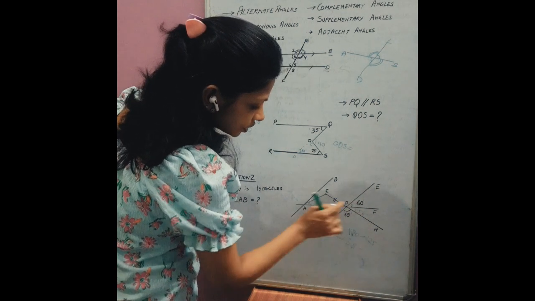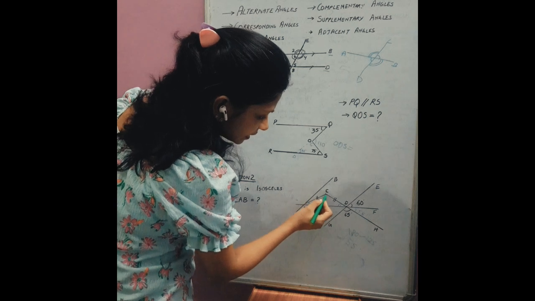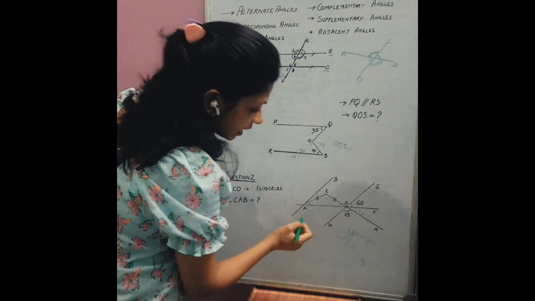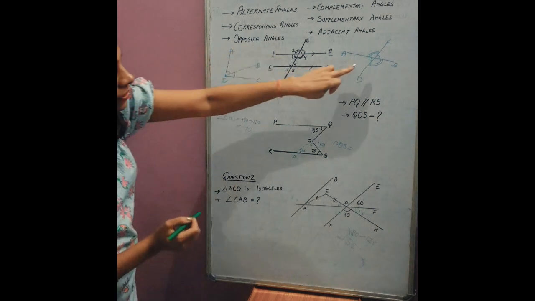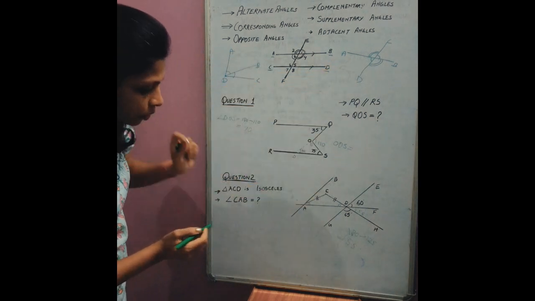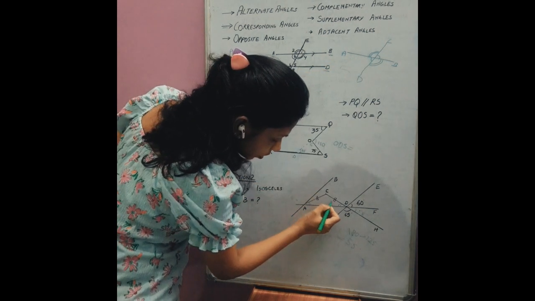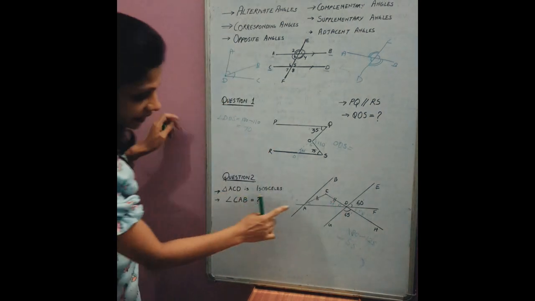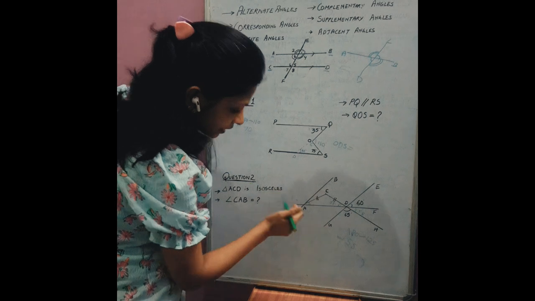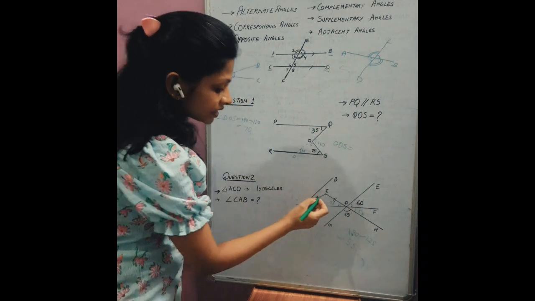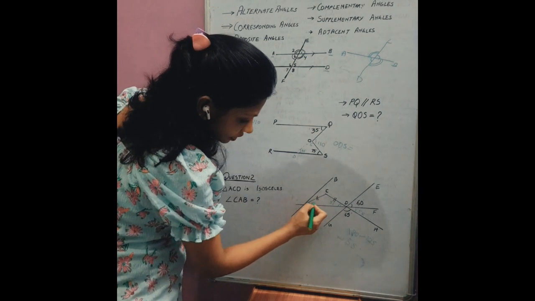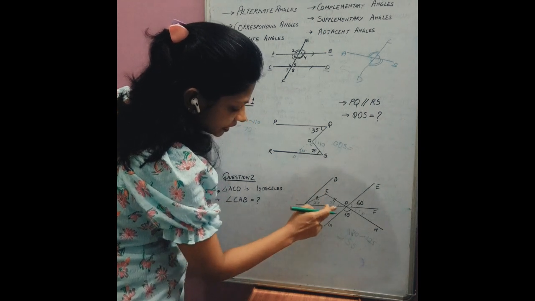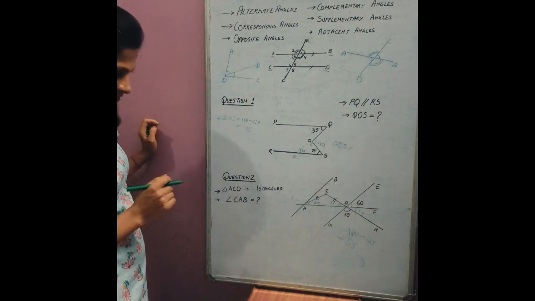Angle FDH is 55 degrees, and since angle FDH and angle CDA are opposite angles as we've done here, this angle will also come up to be 55 degrees. Now, since we already know that triangle ACD is an isosceles triangle and equal sides have equal angles, angle CAD will also be equal to 55 degrees.